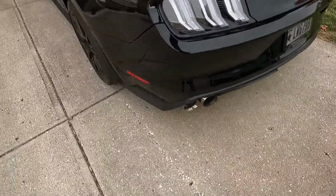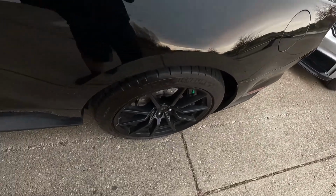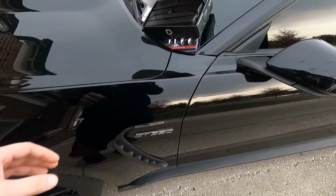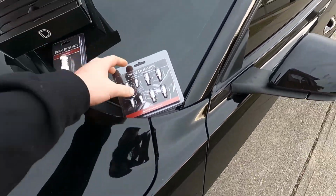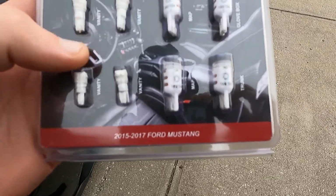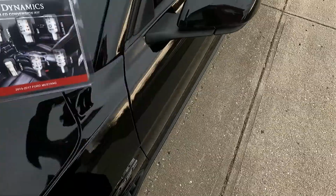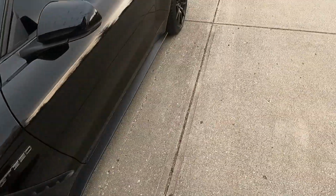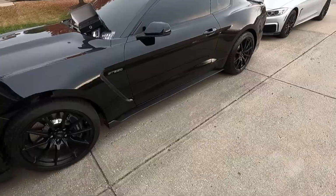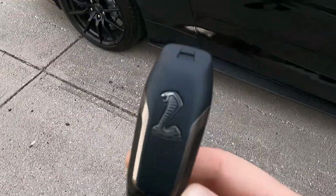I'm gonna go ahead and get to putting all those in, and then we also have, I don't have my keys right now, but all the interior lights, so the map lights, vanity light, trunk light, and the glove box, those will all be LED and get rid of the halogen bulbs. So I'm gonna go grab my keys and then we will get started. All right. Got the key now.